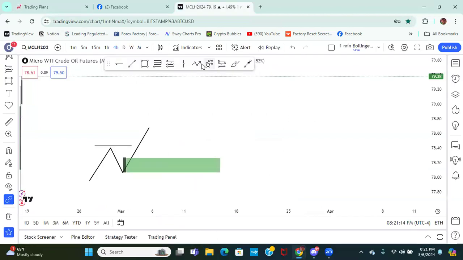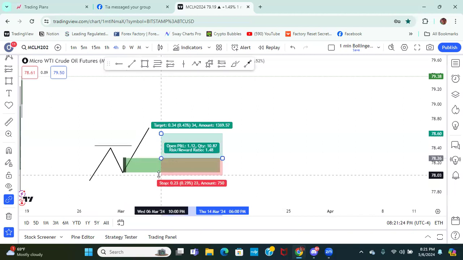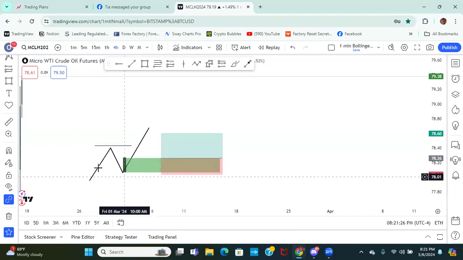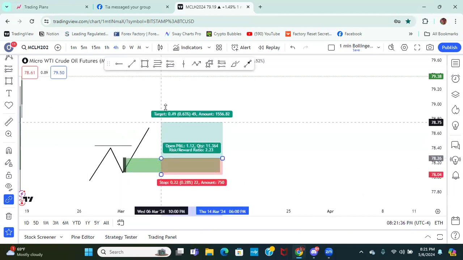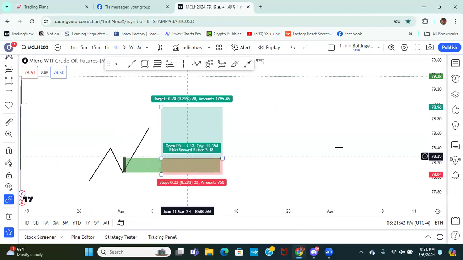Okay, so next thing is you set your, in this case it would be a buy limit. Your buy limit goes at the top. Bullish order block, stop loss goes below the low of the order block, the lowest point of this low here. So if there was a wick coming down below this order block here, you would cover that wick with your stop loss. And then take profit would be some other liquidity or fair value gap on the left of your chart. You can pick your take profit.